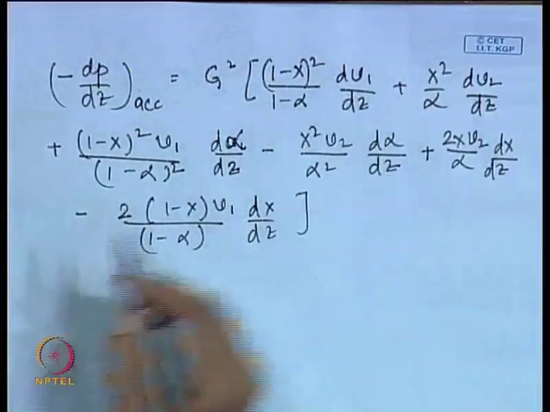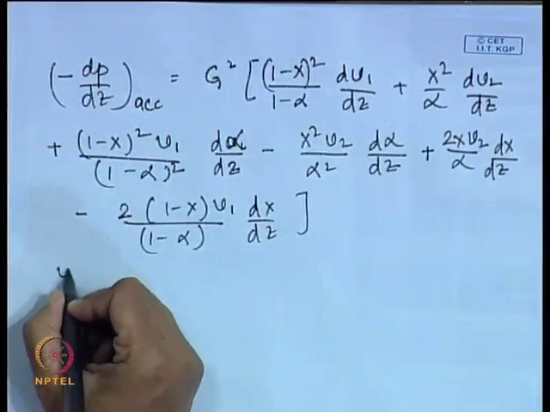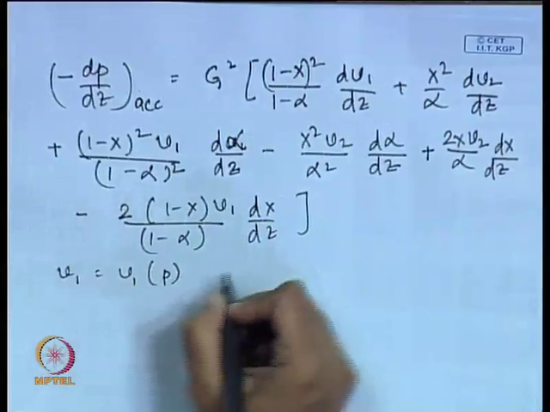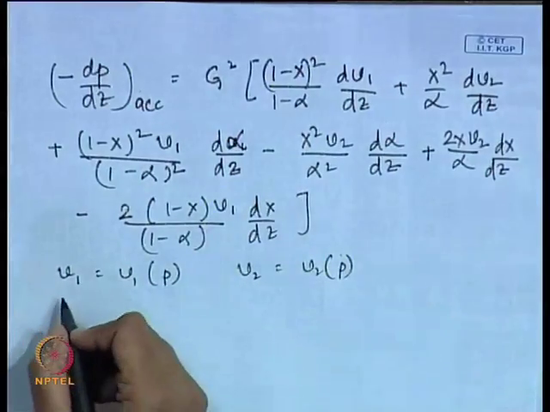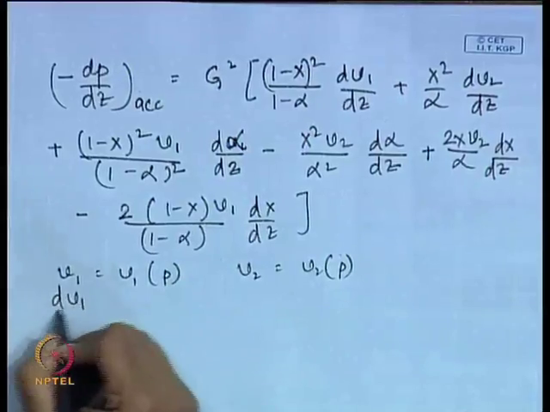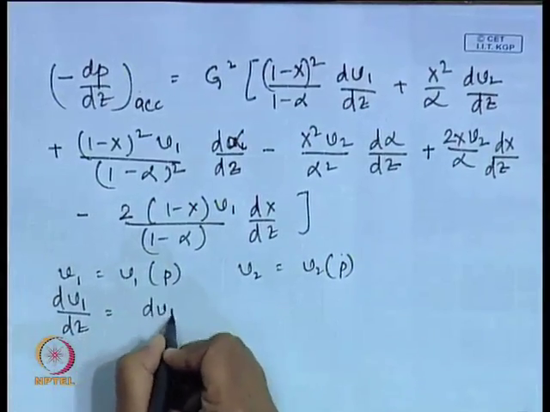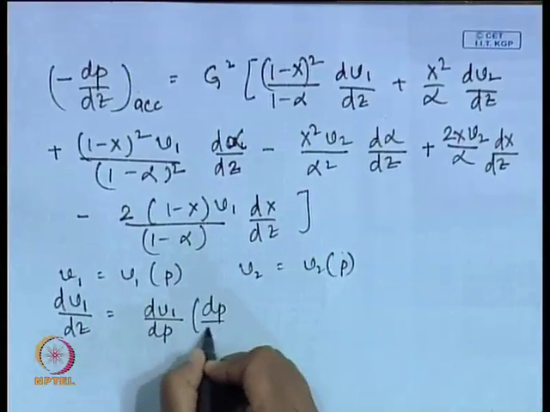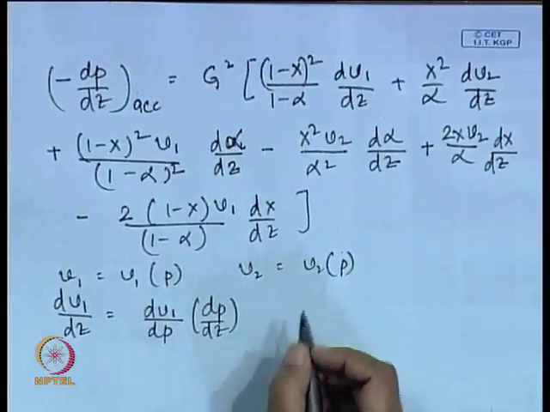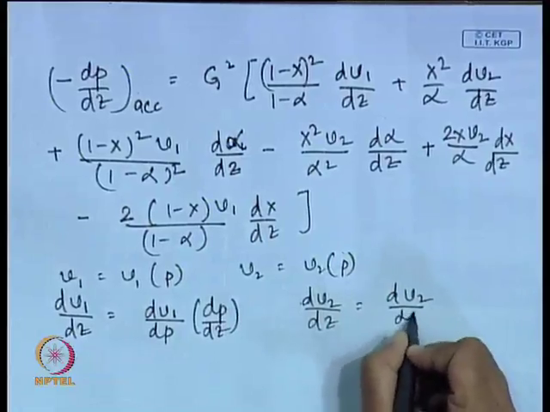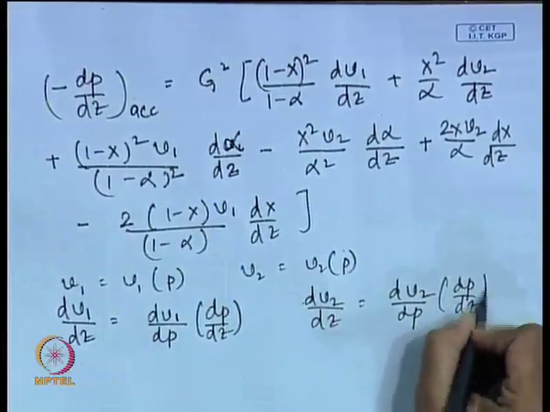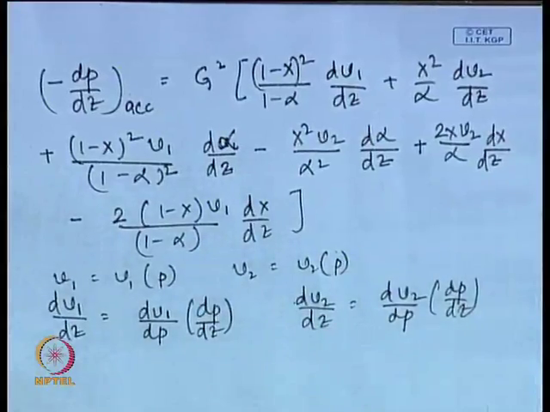So, we know that dv2/dz and dv1/dz, these terms arise simply because v1 is a function of pressure, v2 is a function of pressure. Fine. So, if that is the case, then dv1/dz can very well be written down as dv1/dp into dp/dz. Yes or no? Same way dv2/dz can be written down as dv2/dp into dp/dz. Agreed? For most of the situations we will find that this term is not there, this cancels out.